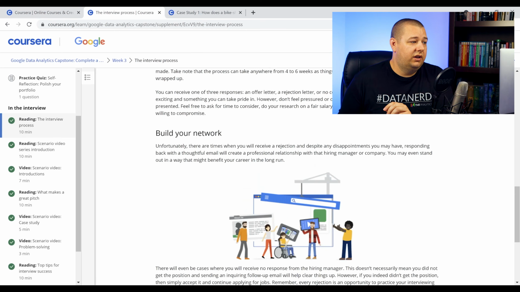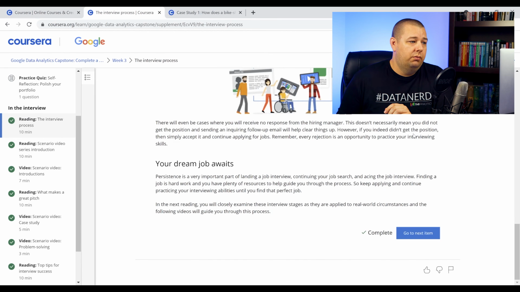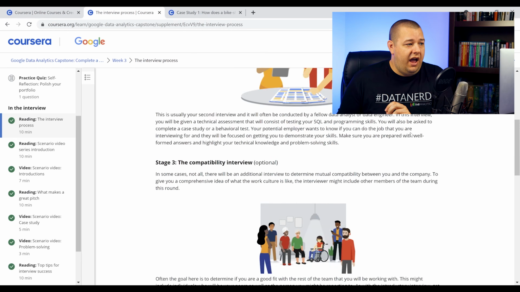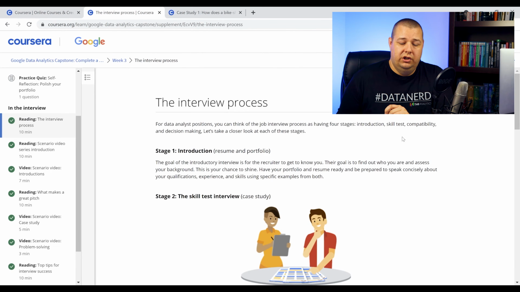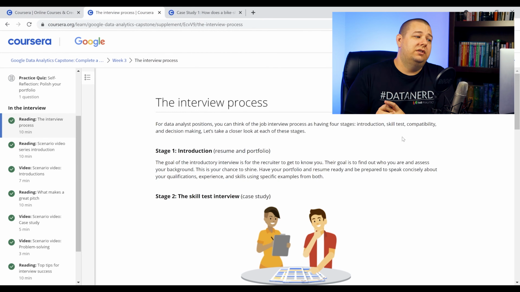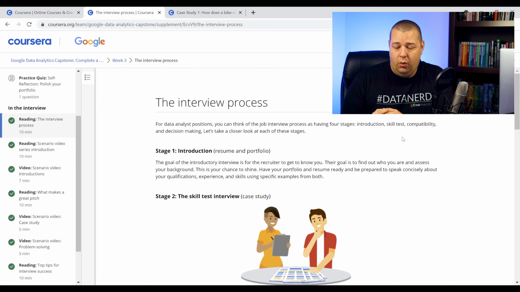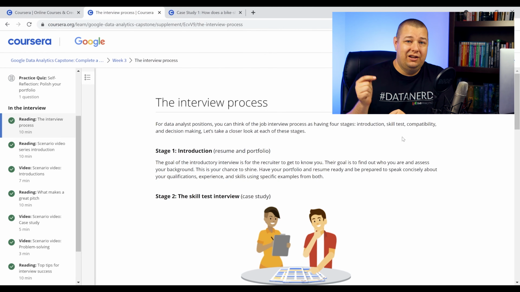Maybe this is what it looks like at larger companies who have proper HR departments, who have recruiters who are actually screening candidates and then sending them up the chain to various persons. But most companies, especially those that are early in the analytics build out phase, they've only got one analyst, or maybe they're trying to hire their first analyst, it's not going to be this structured.